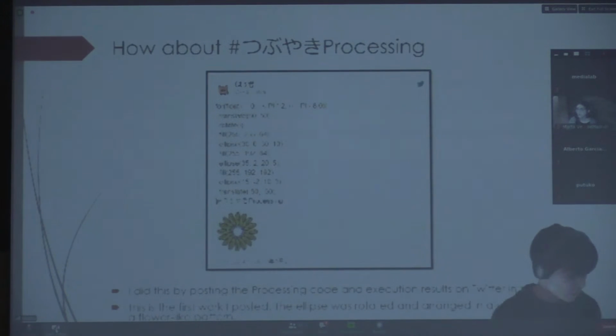So this looks really simple, but it's actually really smart because there is no setup or draw. I think this is written in the Processing Java version. So if you don't have any setup or draw, then it will automatically create a canvas, and it's just like running the sketch inside the setup function.